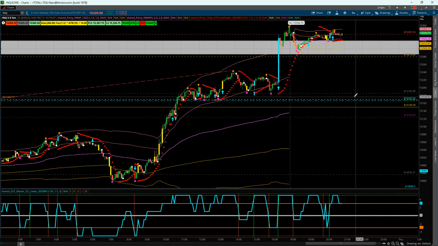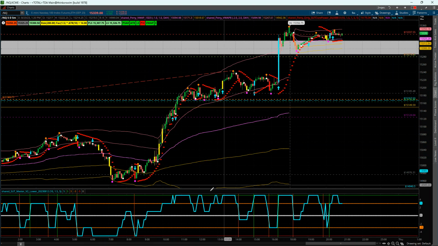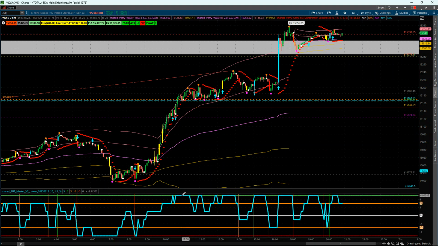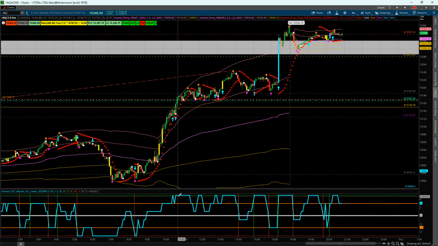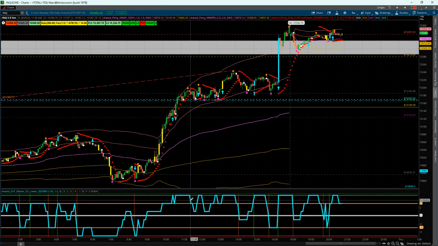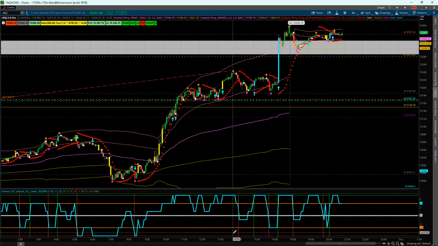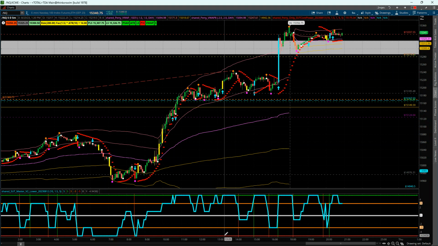It's custom built. It's a combination of 5 different indicators, and each indicator has its own reading. So a +5 would be the most positive reading, and that's marked by this green line up top. Then you have the orange line, which is +3. You got the 0 line, and then -3 and -5. When we are the most bullish, all 5 indicators are pointing higher. And when we are the most bearish, all 5 indicators are pointing lower, and that's a -5.